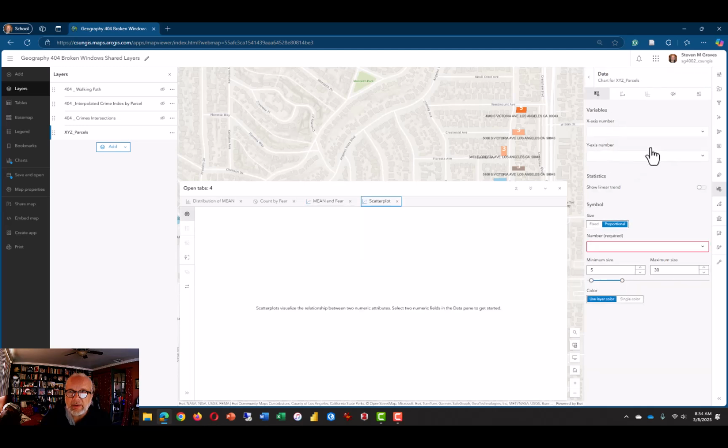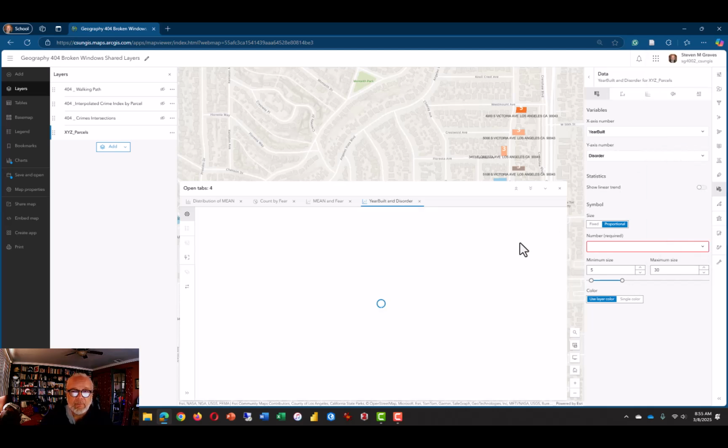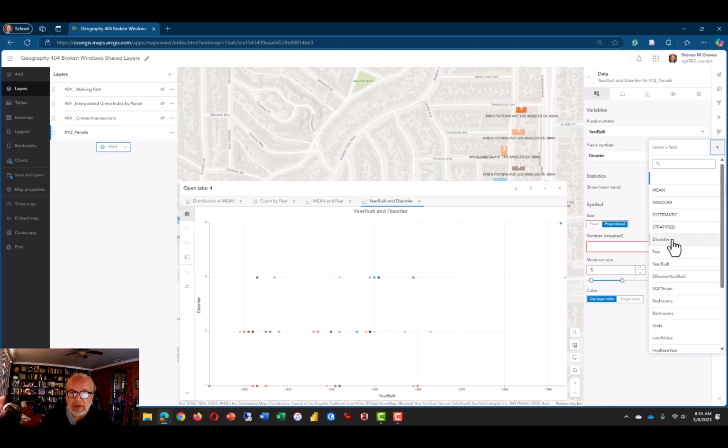another scatter plot, and something else to consider. What if the age of or maybe something like the land value or total value of the house, things like that. Let's do the year built of the house at the bottom, and maybe we say that older houses should have more disorder. And then something like we'll make the year built.